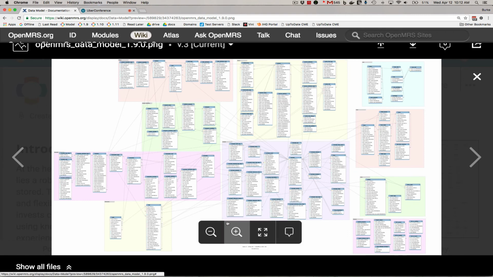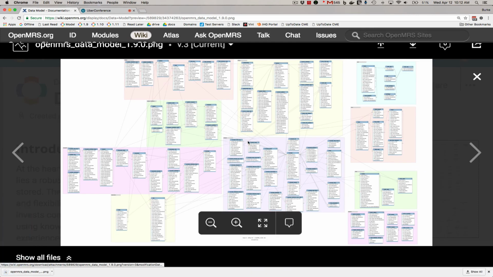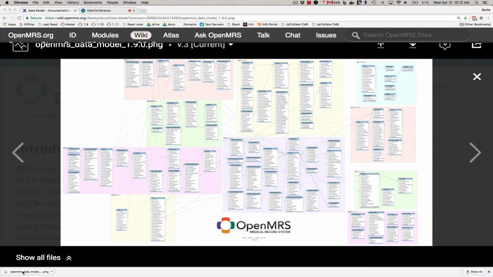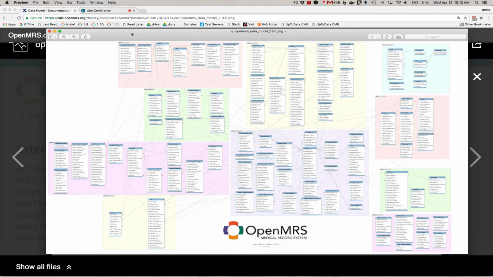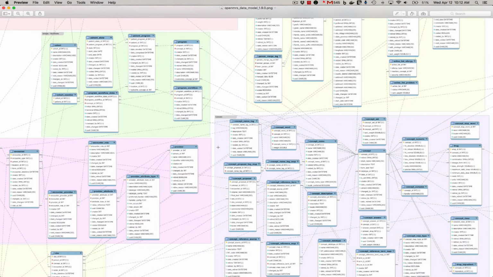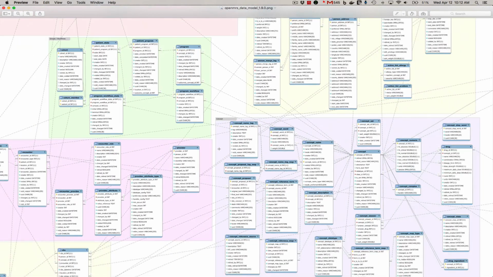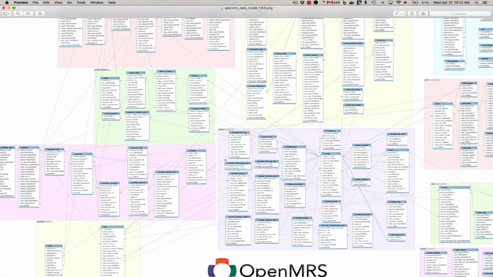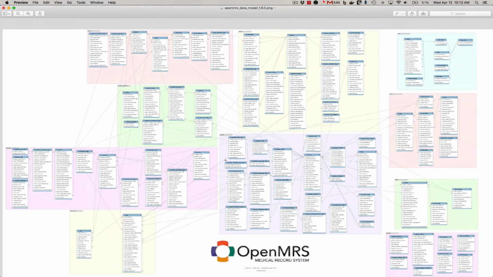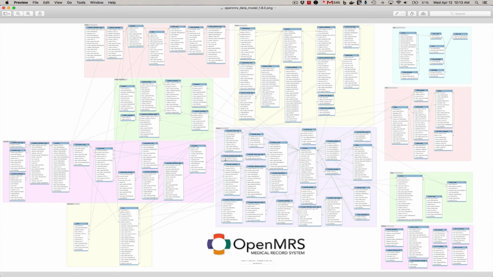I think downloading it is going to give me something that I can share. So you can see there's a lot here, and it's a lot to absorb when you come to it.